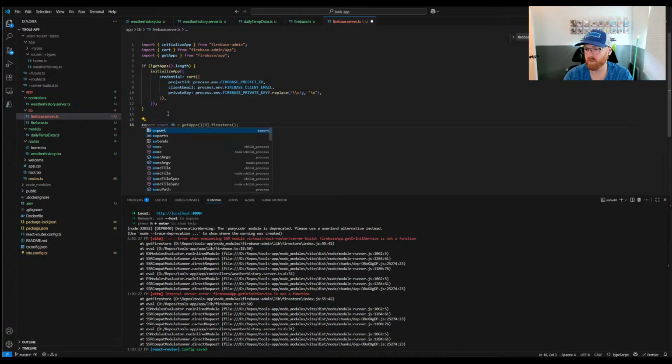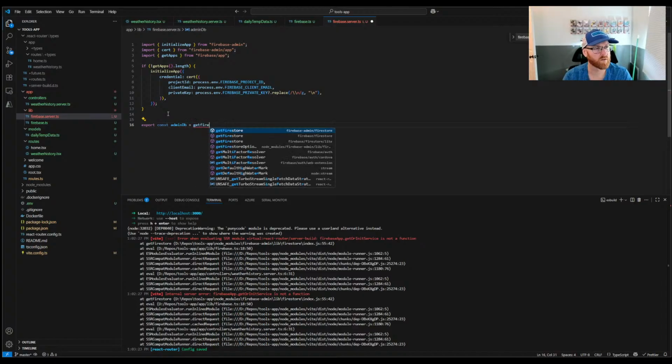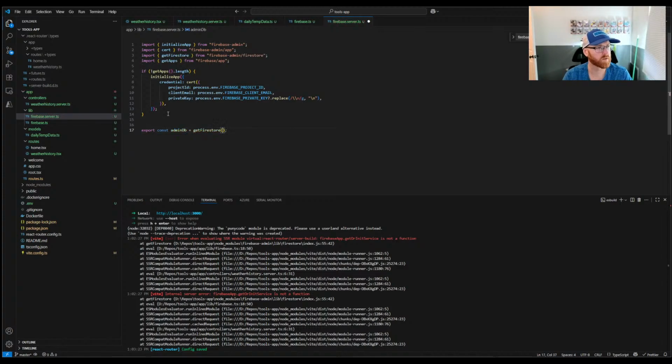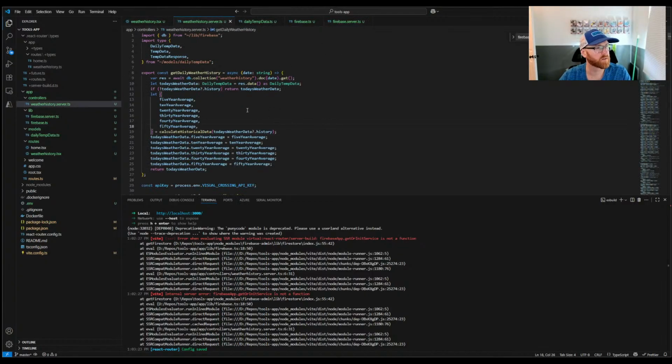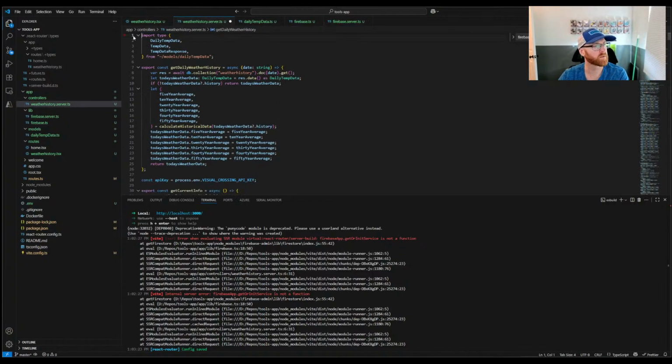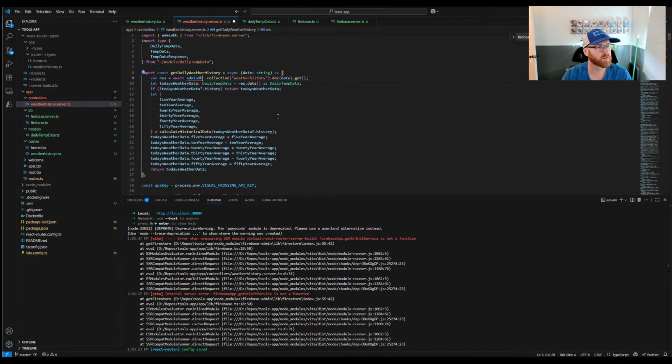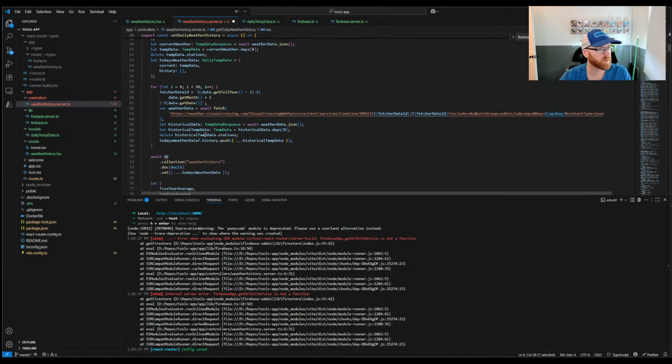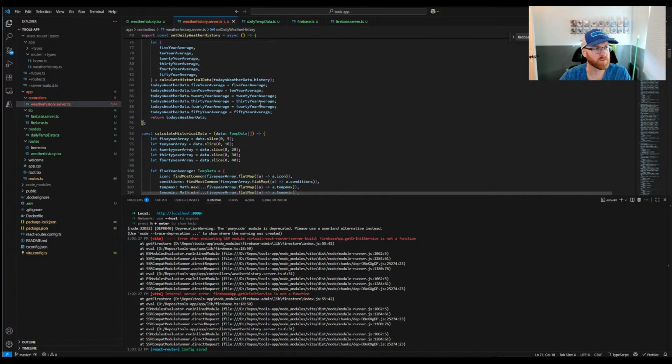Then export Firestore. Let's take this instead of this. And see if that fixes our issue.